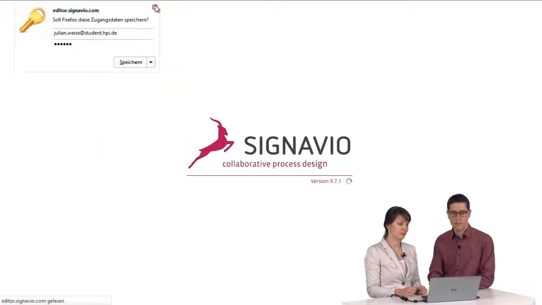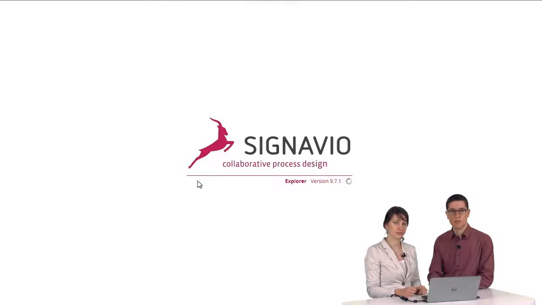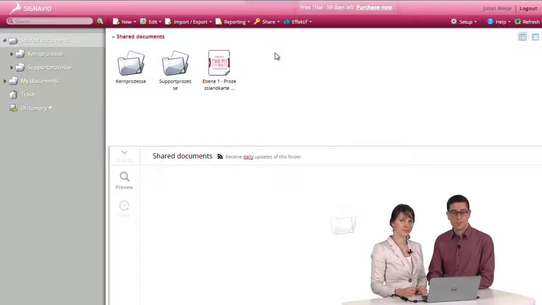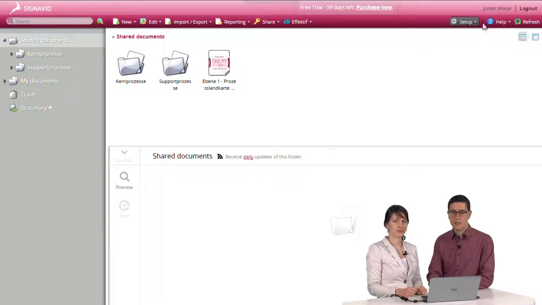After you have logged in, you will be redirected to the Signavio Process Browser. The Signavio Process Browser is divided into several parts. The header contains a tool menu with several options to edit, create, share, or rename processes. Furthermore, you can edit your account, get some help, or log out.